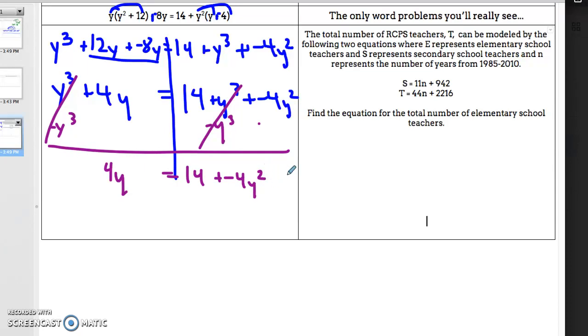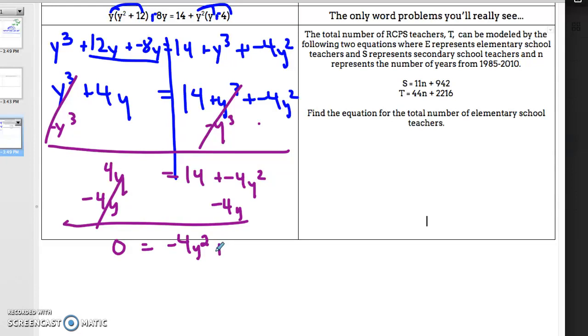The next unit coming up, once we have something like this, we're going to figure out how to figure out what y is, because right now I can't. For now, what I'm going to say is move everything to the same side of the equal sign. So to make this easy, let's just move this over here. This is going to cancel, so I have 0 on this side. And remember, we need it in order of exponents. So my negative 4y squared will come first. That has the greatest power. Followed by the one with just one exponent. Followed by my single number. And for now, we're done, because we don't know how to figure out what y is yet. But in the coming weeks, you will.